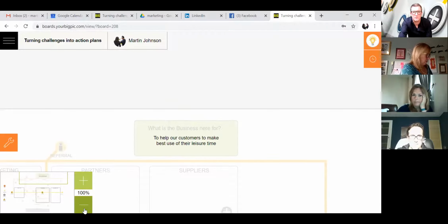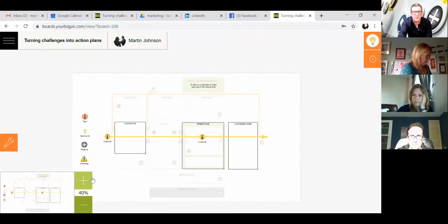And what that allows me to do in context is bring my challenge on and think about, where does that challenge sit in the business? Now, in big picture terms, you might start by thinking about this yourself, but what I would encourage you to do in this scenario is imagine a conversation that you might be having with colleagues. Big picture is all about the engagement element, and for me that means at least one other person is part of that conversation.